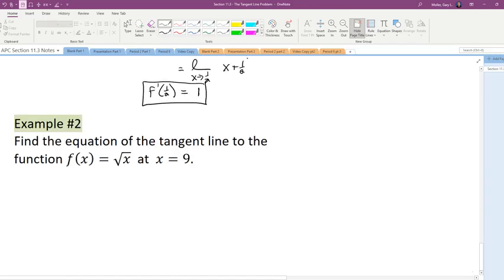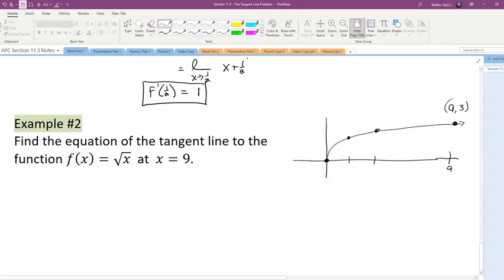Find the equation of the tangent line to the function f of x equals the square root of x at x equals 9. So let's briefly take a look at what this is talking about. We know the square root of x starts off very vertical and then transitions into something like this. I have this point here at 0, 0. I know I'm at 1, 1. I know I'm at 2, 4. Obviously nowhere to scale. Let's maybe fix that. And then later on, I'm going to be over here at 9 and 3.